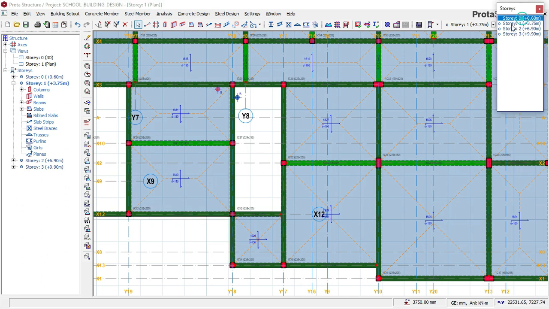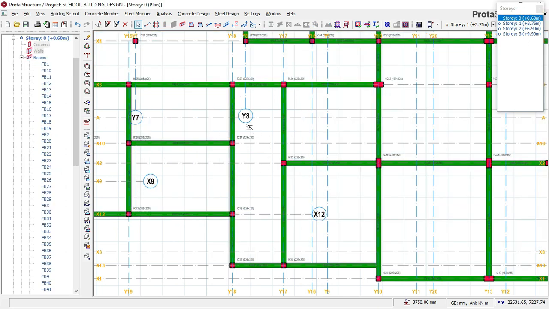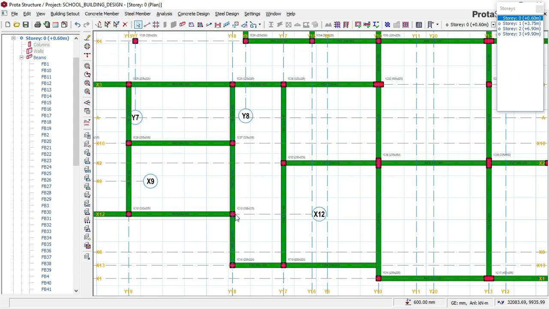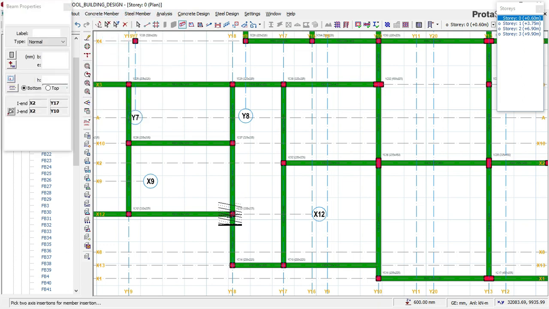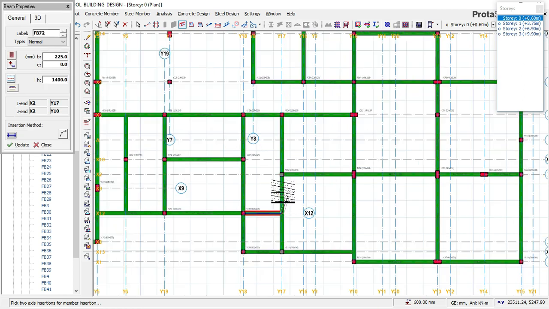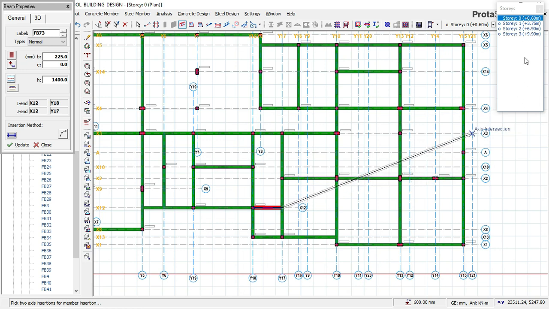Okay, that's fine. The whole idea is to cross your ground beam on all the places where you have your walls passing through, or connect your ground beams to join the columns together. As you can see, I am trying to navigate to see how this beam arrangement is on the first floor here.